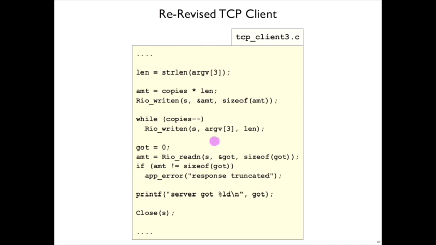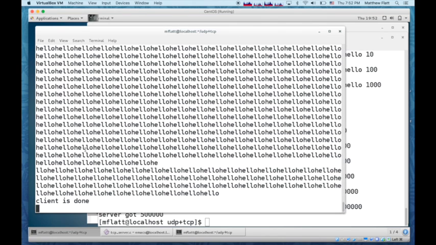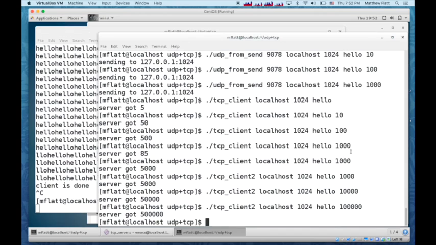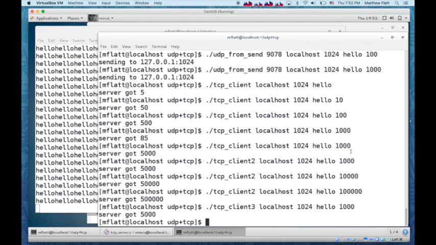It doesn't need to use shutdown instead of close, but it does need to compute how many bytes it's going to send and send that as the first thing. And then the only bit of error checking that we really need is to make sure that when we get a response from the server, it's not truncated somehow. Just to demonstrate that last one, that it works basically the same: from the outside, server 3 and client 3, let's just send 1,000 hellos and we got 500.